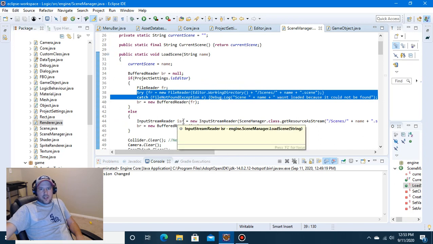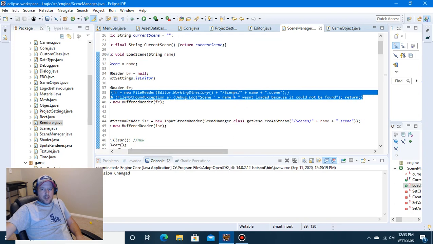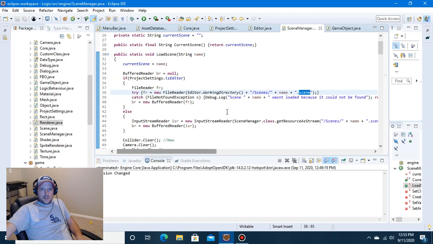It's basically the same as anything else we load. I actually just copied it over and just changed this, added that slash, then changed that to .scene. Debug.load, wait, scene blank wasn't loaded because it could not be found.